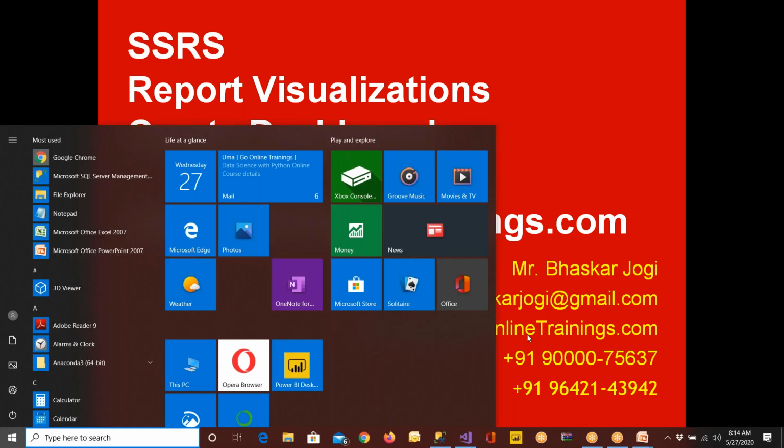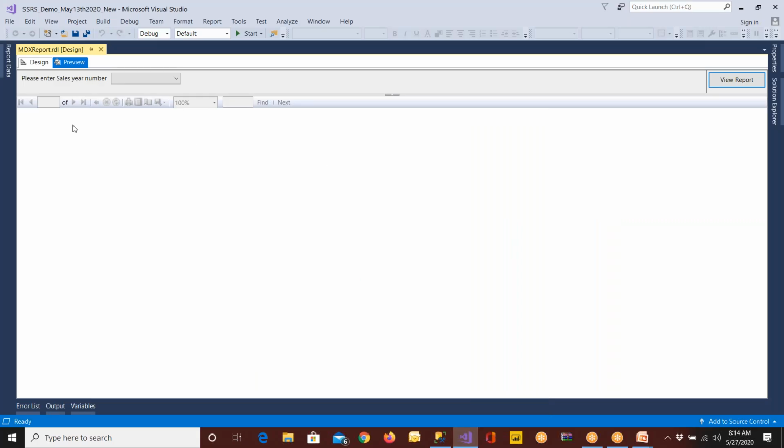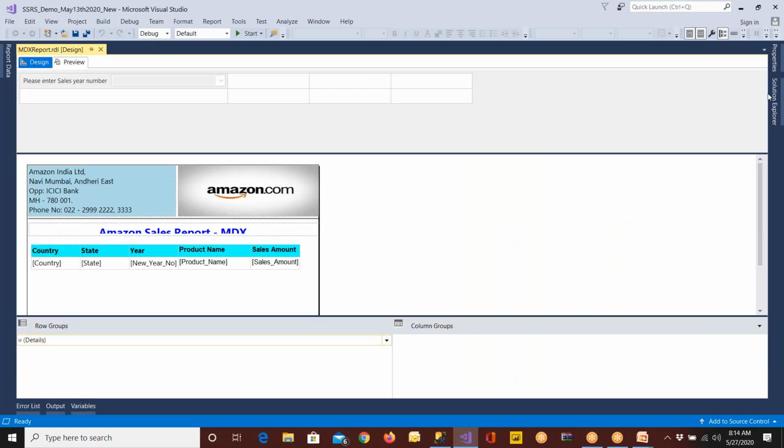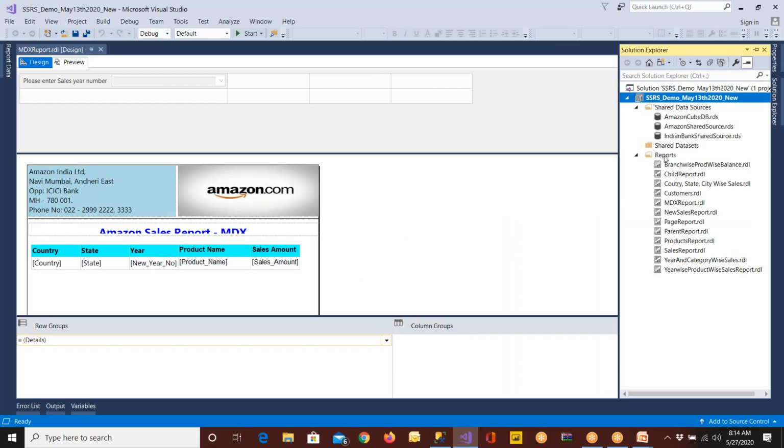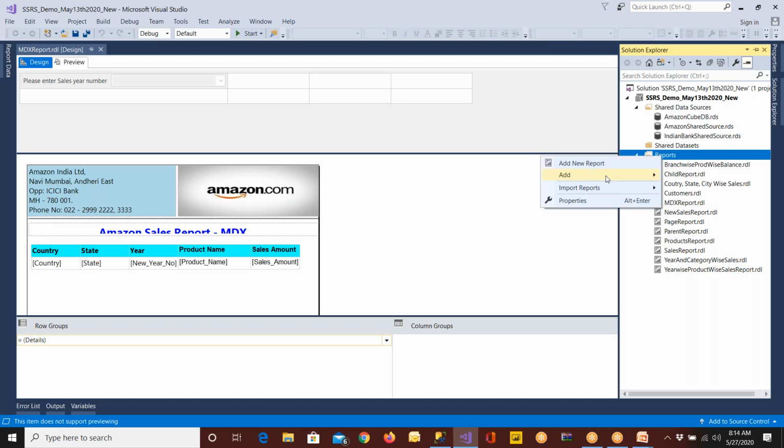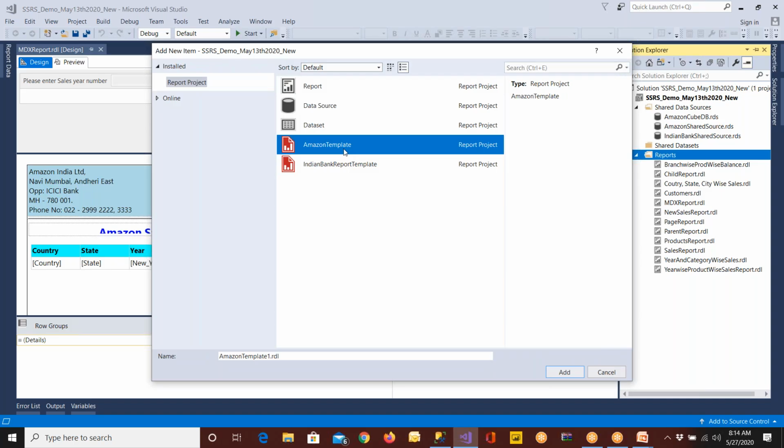So normally, how the dashboard can be created, I'll give you a rough understanding. They'll create one report called dashboard. So you go here and create, for example, an Amazon template. They'll call it Amazon dashboard.